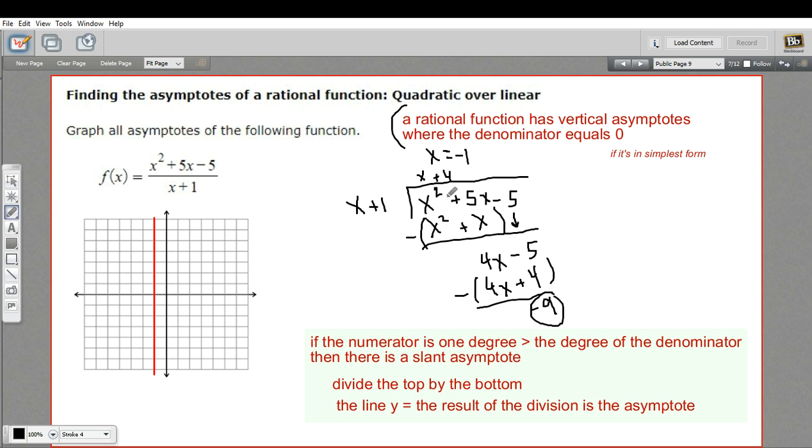We don't really need to worry about that. All we need to worry about is this chunk up here, x plus 4. And what we do is we set y equal to that. y equals x plus 4. That is the equation of our asymptote line. So this has a slope of 1 and a y-intercept of 4. So let's plot the y-intercept. That would be here. And so other points on the line would be here. And then we can just draw that in. So there is our slant asymptote.